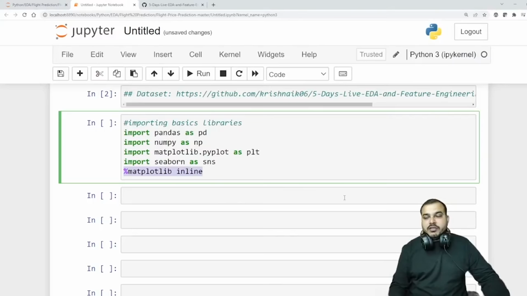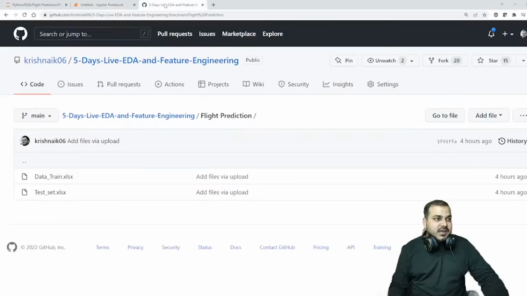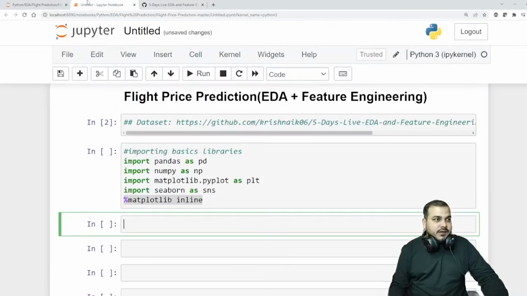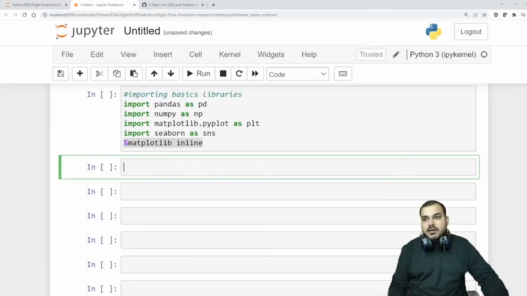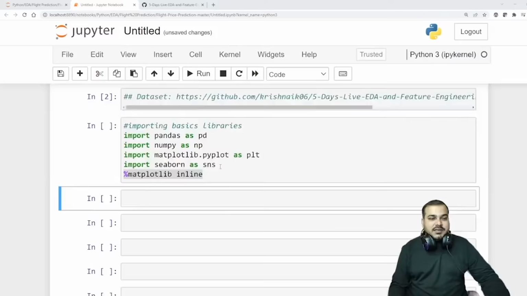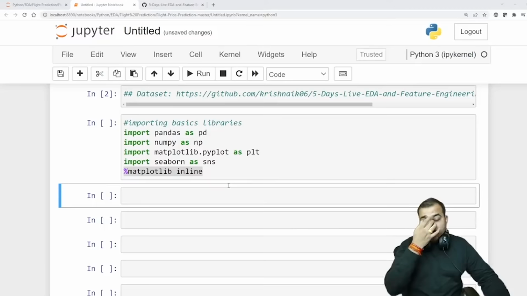Now why I have specifically taken this data set: if we go and see this data set, there is something very amazing about it, because it also has date time information. You have to be really careful whenever you are working with date time information. That is the reason I have specifically taken this, because I wanted to show you different domain problem statements, so that you will be able to see what challenges you may probably face.